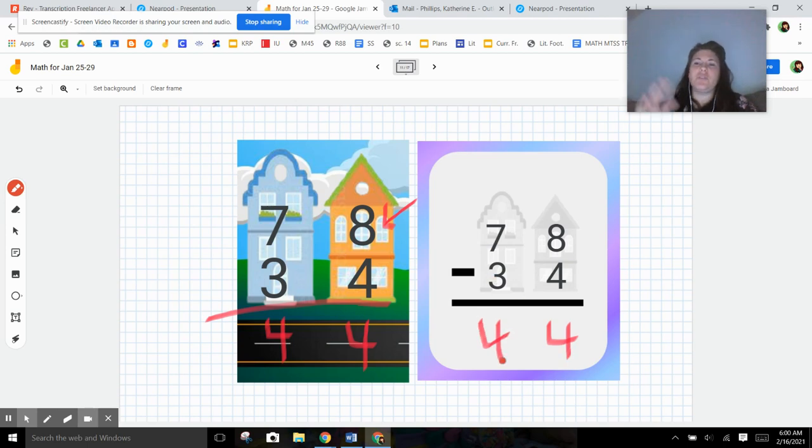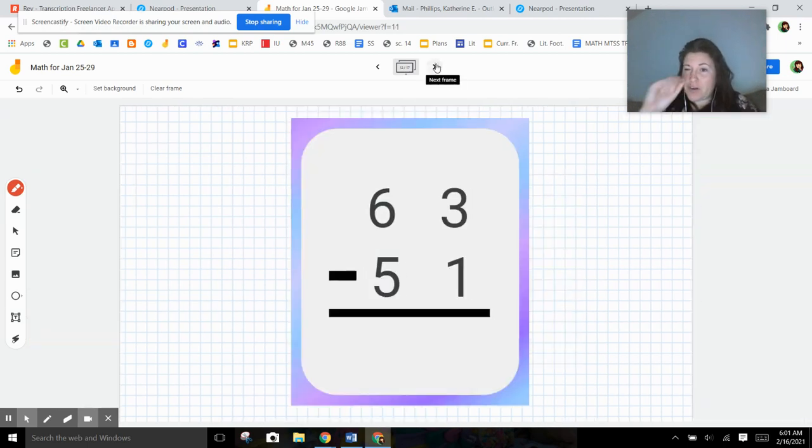And if you're having trouble doing the 8 minus 4 just right after that in your head, again, Miss Acton is like 20 years older than you guys. So I've had a lot of experience doing this. You can use your fingers. So start with 8 and take away 4. 1, 2, 3, 4. 4 is my answer. Start with 7. Take away 3. 1, 2, 3. Or sorry, start with 7. Take away 3. 1, 2, 3. The answer is 4. Don't be ashamed in using your fingers.